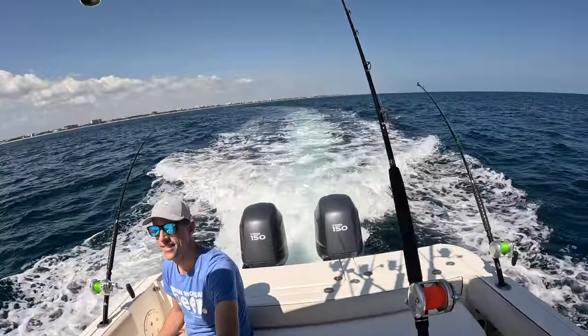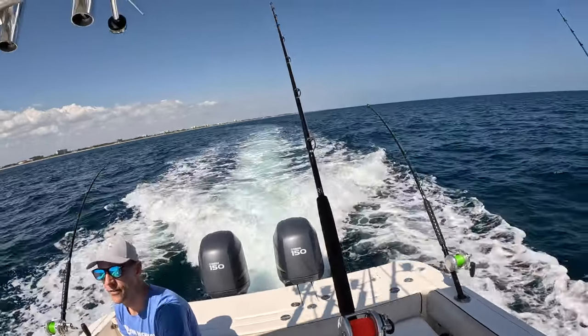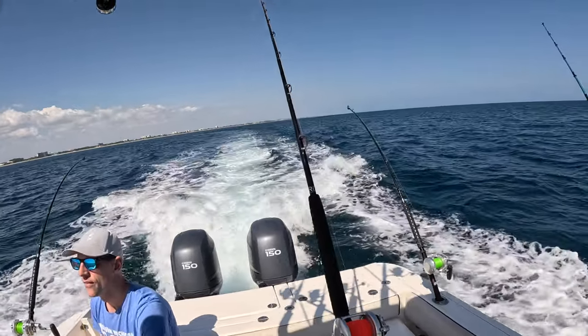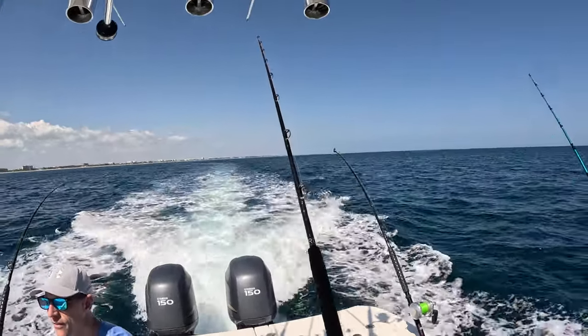The last of the bottom trolling was not super productive. We had a bunch of cutoffs, so either some kings or maybe some Spanish mackerel, but we went to wire to stop the cutoffs and the bite just died. So after an hour, we pulled up anchor. We're just trolling back with low expectations.